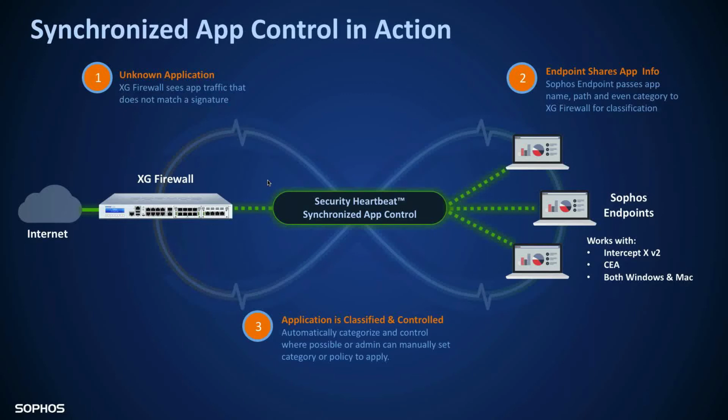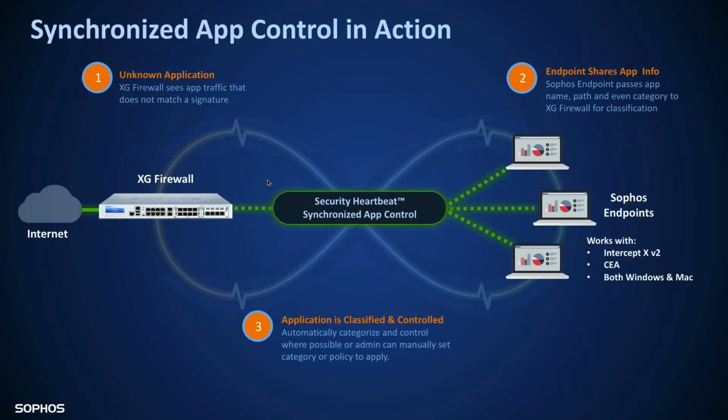The one thing with that is, how does this work? It does rely on Sophos Endpoint or Intercept X and the XG running that Synchronized Heartbeat together. So if you're a current XG customer running a third-party endpoint client, you won't be able to take advantage of this synchronized app control, but I'll talk about that a little more in the deployment options. One thing to keep in mind is it does run alongside Intercept X or Endpoint Advanced, or a combination of the two.